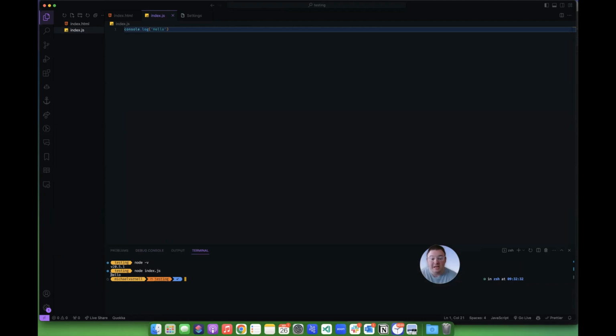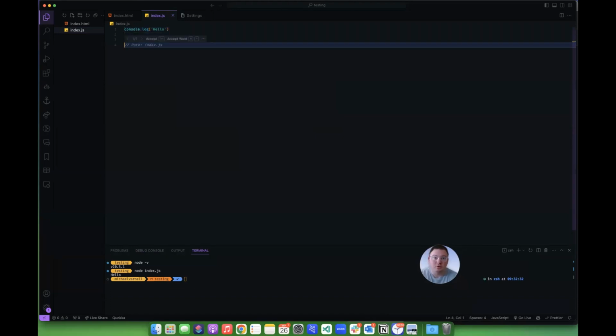But if you'll notice, it prints out hello, and then down here, because of the theme I have, it'll print out some time. Doesn't really give me any information about what line I'm on. That's a disadvantage of this, but it is possible for you to run your code this way. And it will work with tables and things like that.